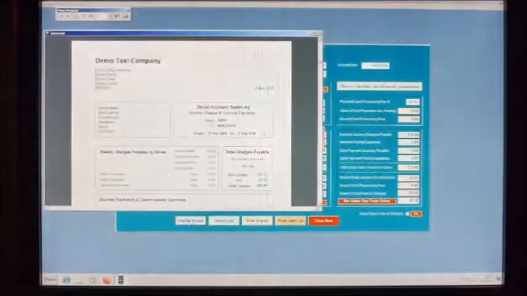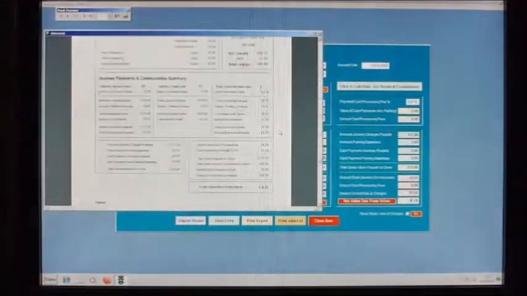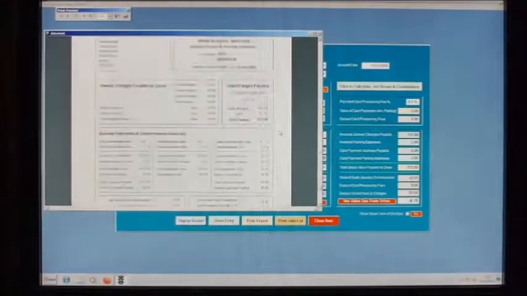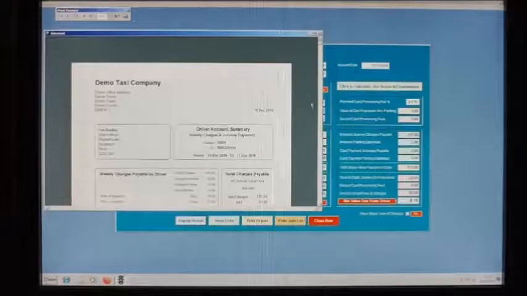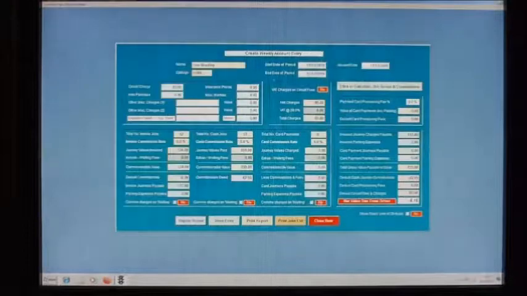And then finally over on the right hand side we have a detail of how the commissions and costings are arrived at, and that will then give us an overall figure payable to the driver. Here we can get a preview of a very detailed report containing all those figures. This we can print off quite easily, and we can then store this weekly account and come back to it and reprint it at any time.